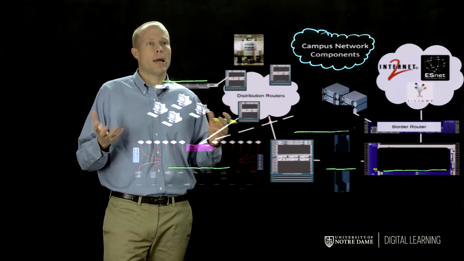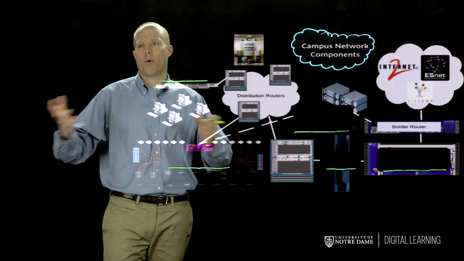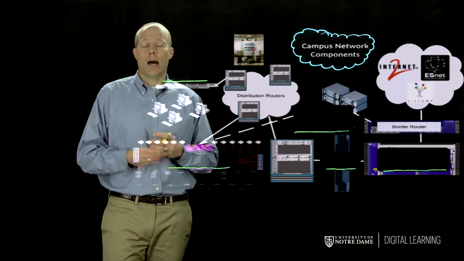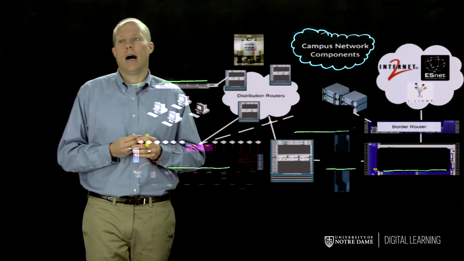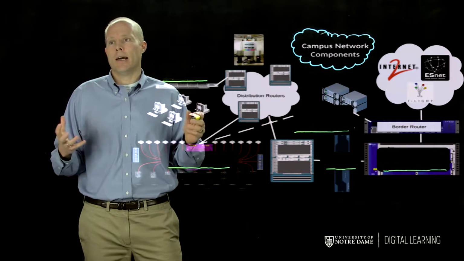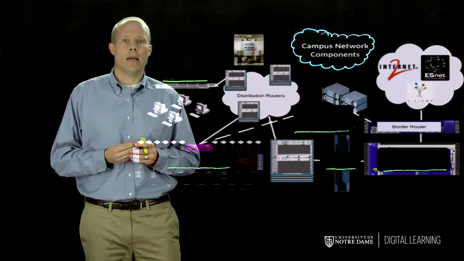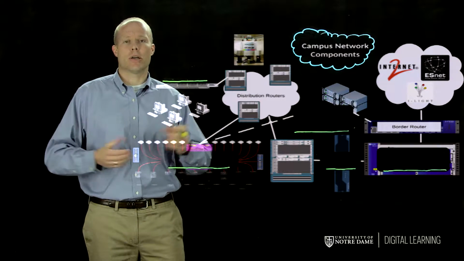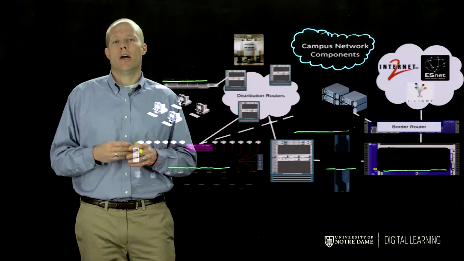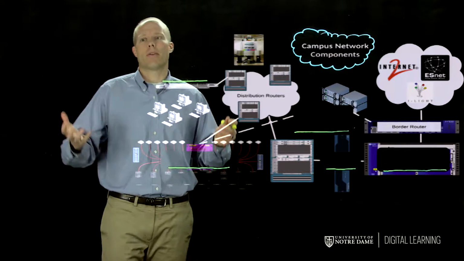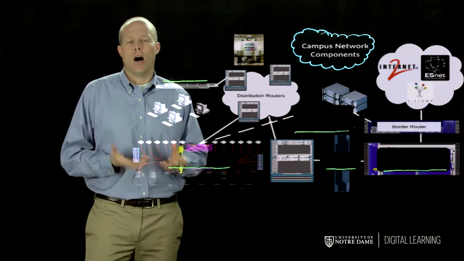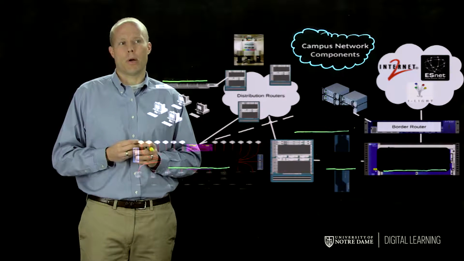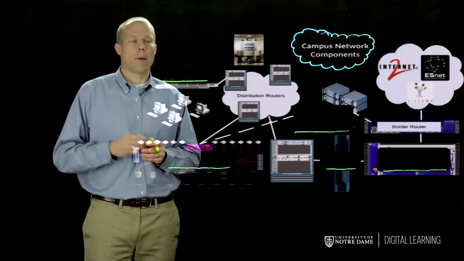Commercial providers may or may not be optimized for the point-to-point research collaborations that you have, so you'll just have to figure out what's the best fit for you and what's available at your institution. These are usually negotiated by your campus or your central IT and can be significant in terms of how you get those established, how you get those configured. So as an individual researcher, you usually won't have the opportunity to say, I would rather use Internet 2 or ESnet. Often it's going to be what your campus provides. But it's important to know if the other campus you're partnering with also goes over those particular network backbones.